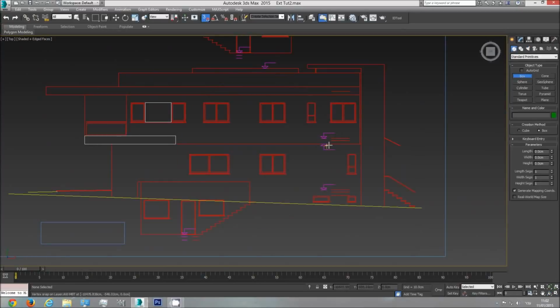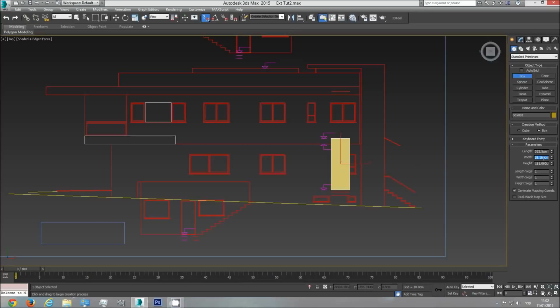Now, the height of this place is, I'm going to draw a box using the snap toggle from here to here. So from the floor of this level to the floor of this level, we have 332.5 centimeters.